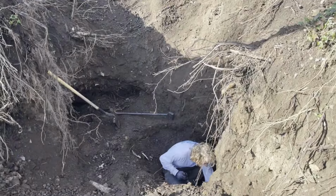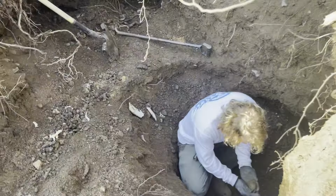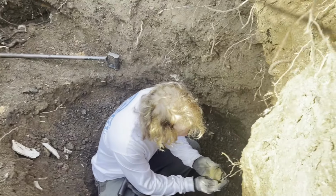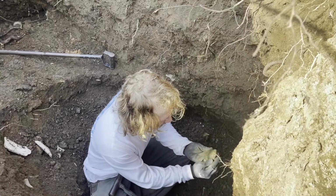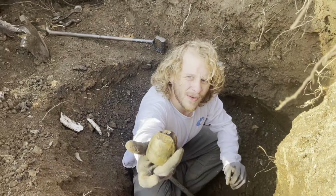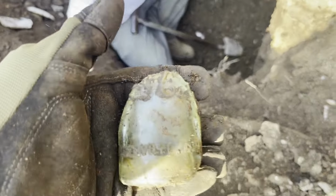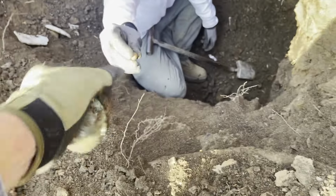The marble master is back at it. He just pulled out a nice clay marble. Where did you set it at? You put it in your pocket? Oh, what is that? Huntsville. Huntsville Coca-Cola mid-script. Yeah, and then this guy. Heck yeah. I've got to be honest with you, we don't find a lot of Huntsville bottles here. That would have been cool.